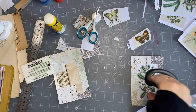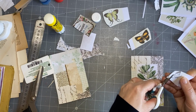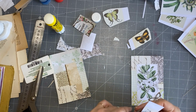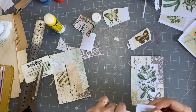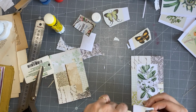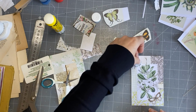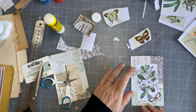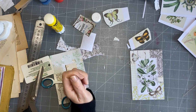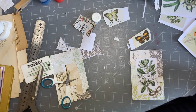I have this little one. Just to do something different. I don't normally put so many butterflies on things. Like I normally put one. We'll see what this looks like. It's kind of cute. Doesn't stand out very much, but that's probably a good thing. Yep, why not? Do something different. Put 2 butterflies on.